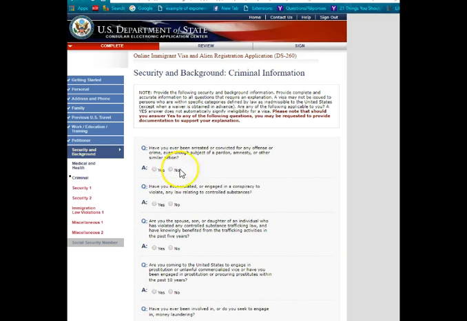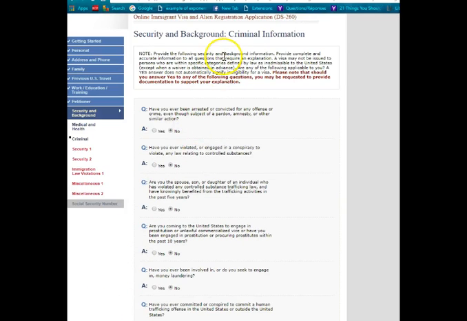I know some people have been arrested and then sometimes they get in court, they are free. Submit any documentation. If you've been arrested and the judge grants you relief, stuff like that, you can bring them. You still can get in your essay. Okay, that's no. In our case, no. So this is criminal information. So as you can see, most of them are no. If it's yes, you better tell the truth.